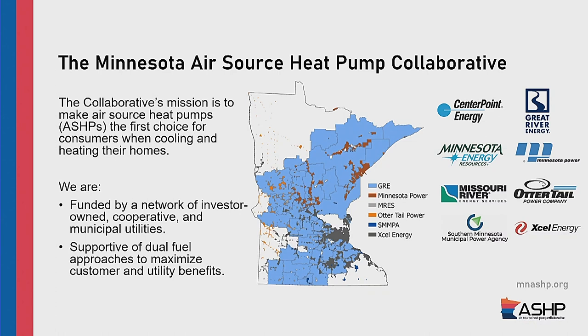Just a tiny bit about our program. Center for Energy and Environment is the umbrella group — we are a non-profit based out of Minneapolis and St. Paul. This particular program we run is called the Minnesota Air Source Heat Pump Collaborative. We do research on heat pump technology and connect with contractors, distributors, and manufacturers to make it easier and address barriers to heat pumps being more available and affordable. We also get up in front of homeowners interested in heating and cooling options to talk about this high-efficiency technology.